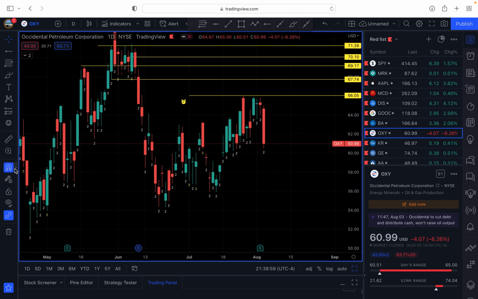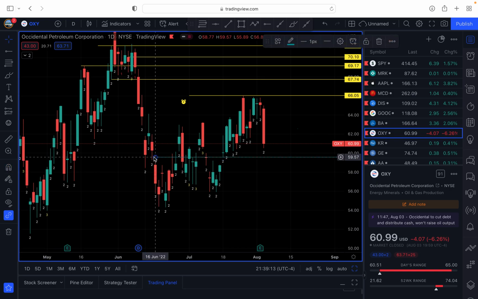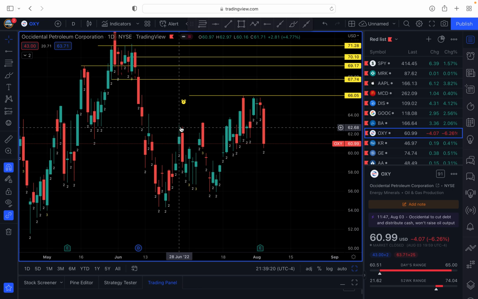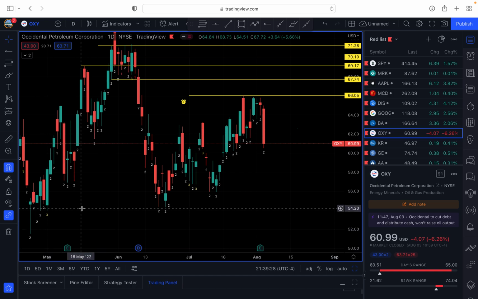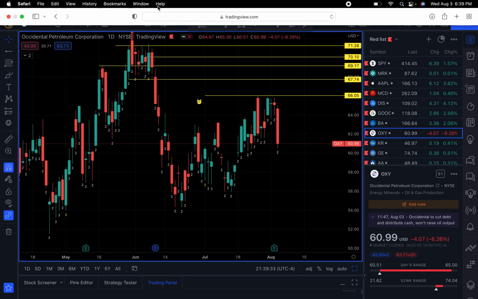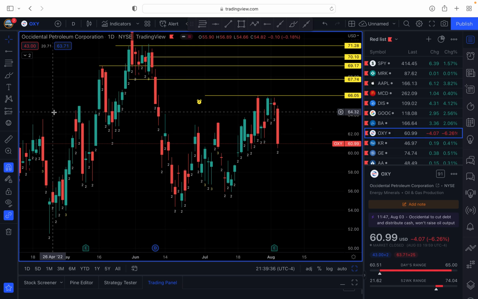Oh, this magnet right here is just for if I have the magnet on, it'll pull my thing straight to a candle, right? Like high, low, right? It's pulling it straight. If I had it off, you could just put this thing anywhere. So the magnet is to actually pinpoint the precise spots on the candle without doing it manually. What else? I think that is it. So that's pretty much it for the drawing tools that I use. I really don't use anything else besides those.